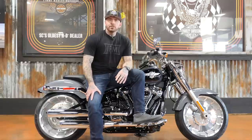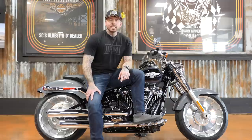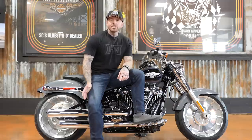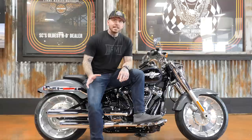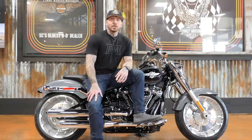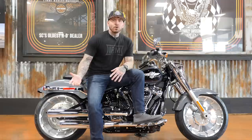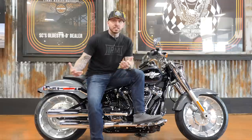All right guys, we're back at Thames to do another video. Today we have the 2021 Harley Davidson Fat Boy in the Gauntlet Gray Metallic with Vivid Black. Now when I was a kid and I would think of Harley Davidson, the Fat Boy is the bike that came to mind. I didn't know the model, but I remembered it from being the bike they rode in Terminator 2. I think that was a '91 model, and that one sold at auction for $480,000. Luckily this one is not that much. So let's walk around this bike and talk about what's changed and the pros and cons of the Fat Boy.